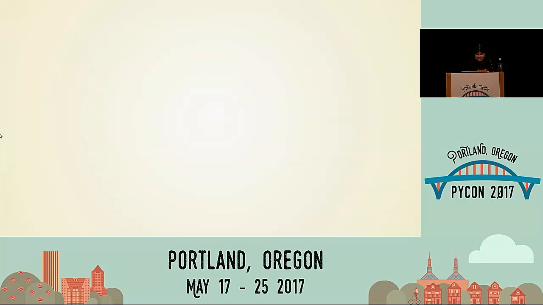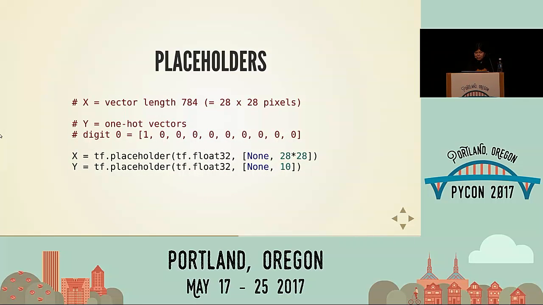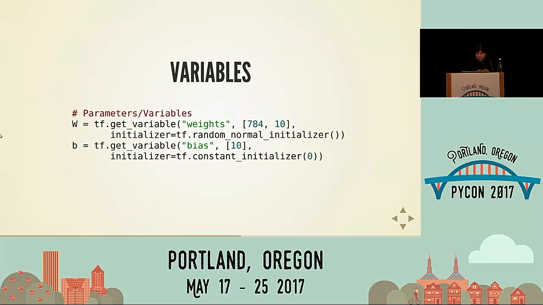All right. So our X placeholder is going to have 784 columns. That's because our images are 28 by 28 pixels. And we're going to use one-hot vectors to encode our digits, with a 1 in the position corresponding to the correct digit. Now for the variables. So we're taking 784 input neurons to 10 output neurons. So our weight matrix will be 784 by 10. And we have 10 separate biases, one for each output neuron.